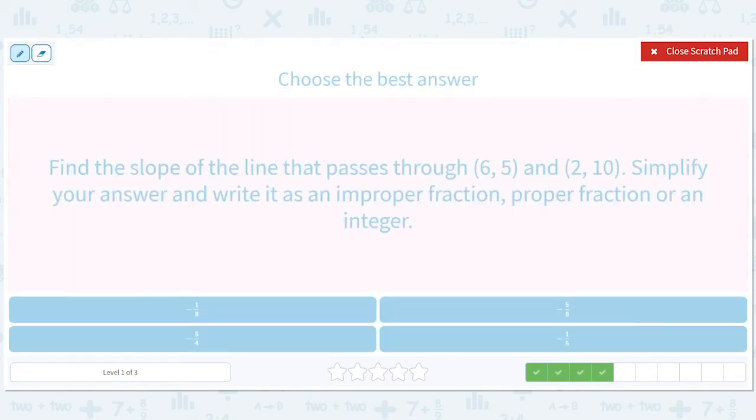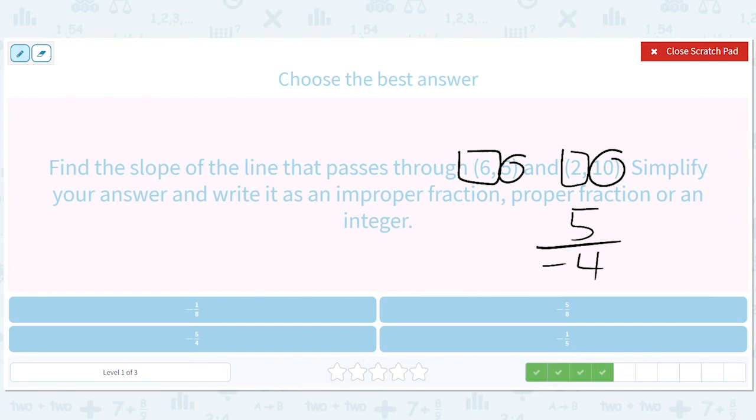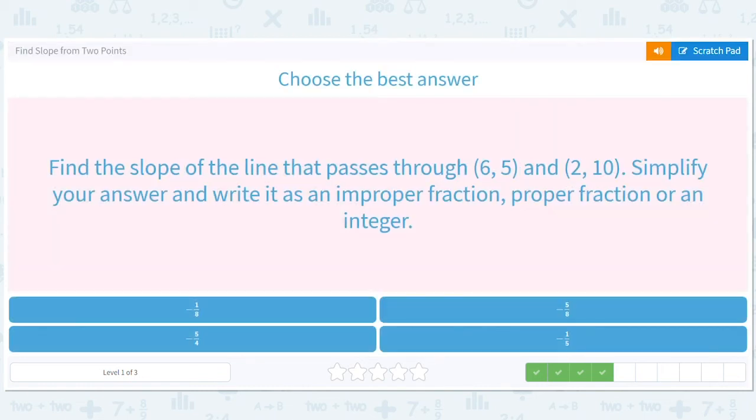Okay, let's use these y's, these x's. So I'll go right to left this time. So the difference is 5 over negative 4. So we end up with, yeah, you could also, if you did 5 minus 10, you'd get negative 5. And then if you did 6 minus 2, you get over positive 4, right? So they'll give you the same answer, whether you choose this as point 1, point 2, or if you choose the second one as point 1 and point 2. So negative 5/4 either way.